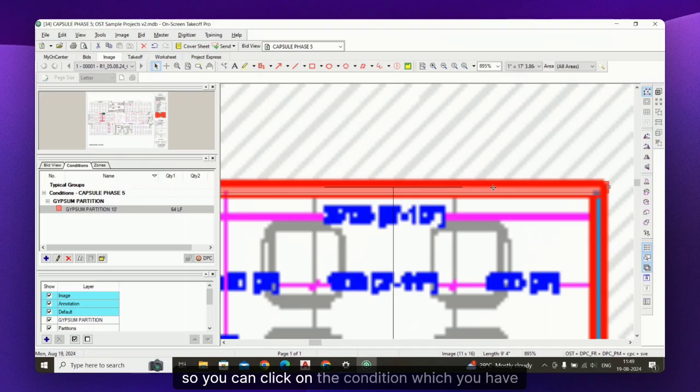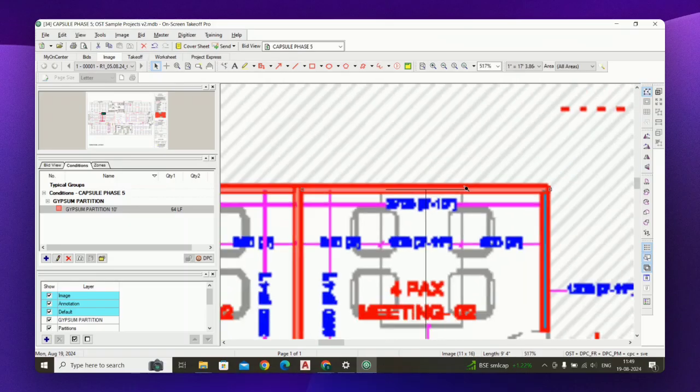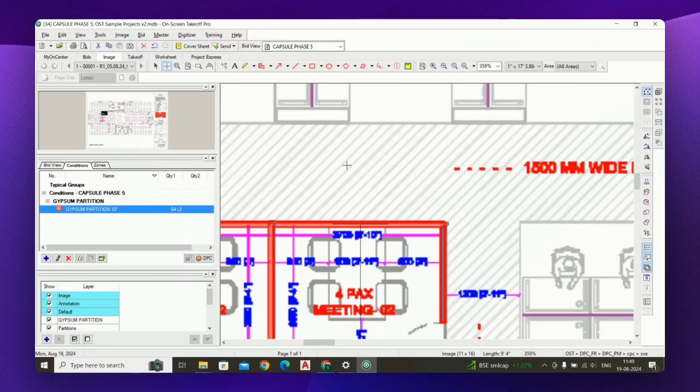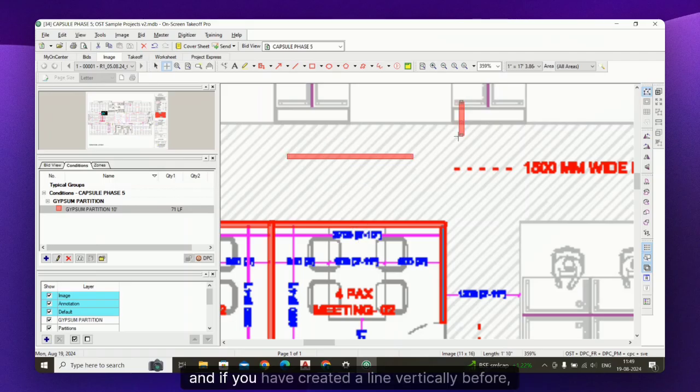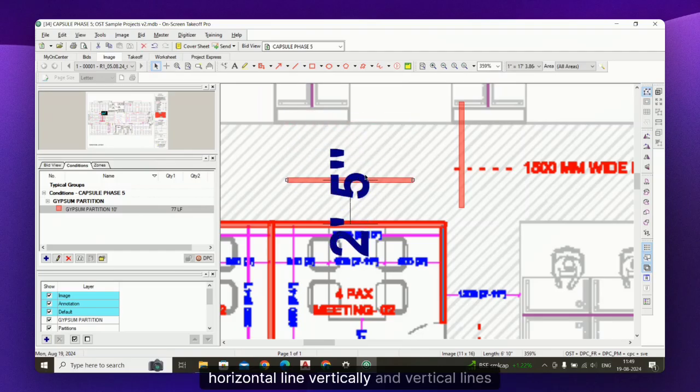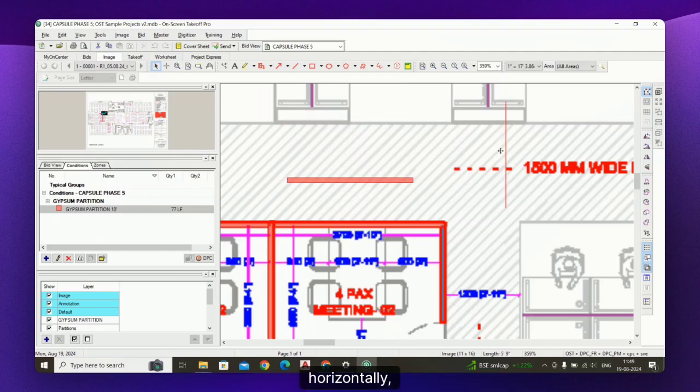So you can click on the condition which you have created and drag it downside. So in linear condition what happens is, if you have created a line vertically before, in linear condition you can only move the horizontal line vertically and vertical lines horizontally.